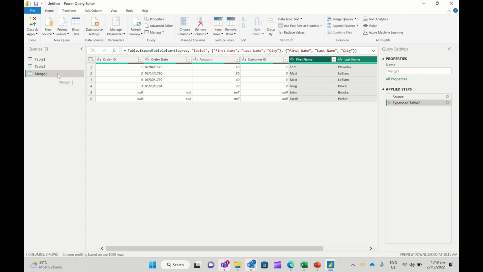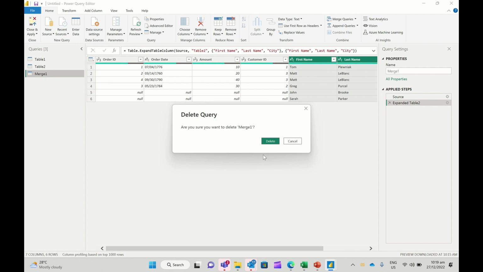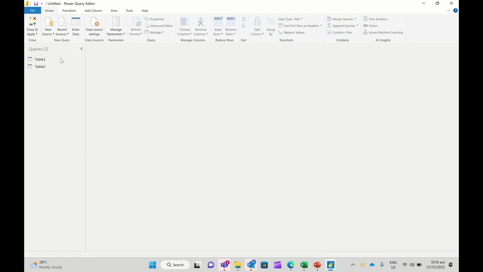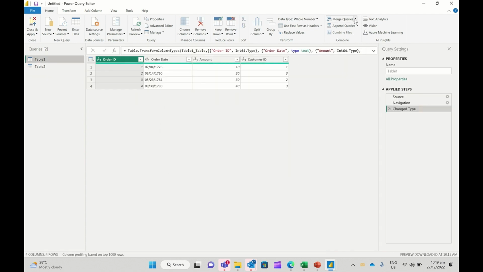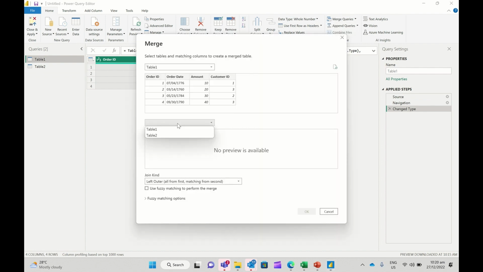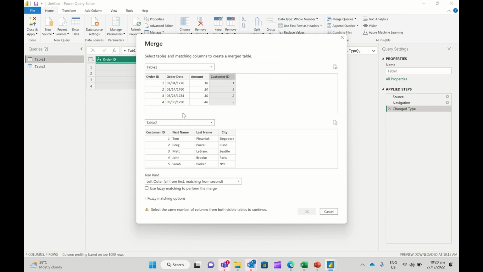So I'm going to delete this one. Let us go to the third option, right? I'm going to click on table 1 again, go to merge queries as new, and select table 2 again. I'm going to select the same foreign key and primary key, but in this case I'm going to say full outer, which means it is a union of the two data. So we should see all of the entries, except that for John and Sarah there's going to be no data, much like a right outer join. I'm going to click on OK.